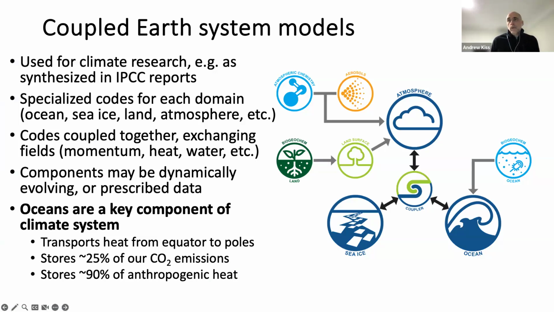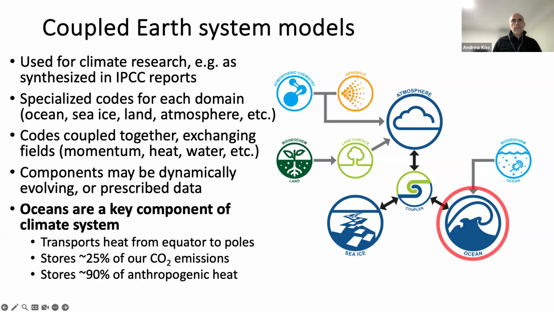So if you're going to make a climate model, you need an ocean representation. And the way climate models work is they actually have separate codes for different components of the models. And that's basically a historic thing. Different people specialize in the ocean or the atmosphere or the sea ice, and they've written codes, and then they've worked out ways to couple them together. So this is a sort of schematic showing how the ocean, sea ice, the biogeochemistry in the ocean, the atmosphere and the land surface and atmospheric chemistry and so on are all connected together into a coupled climate model.